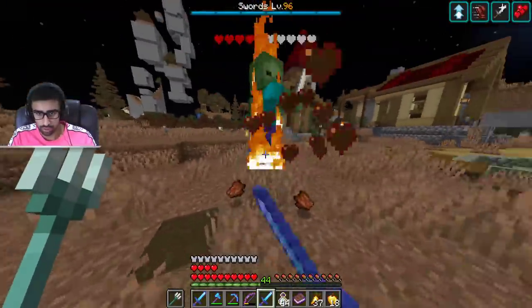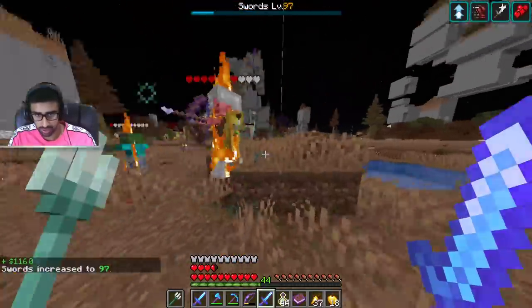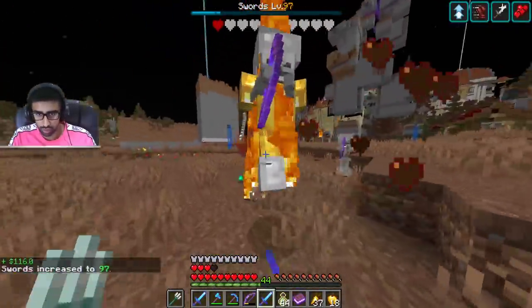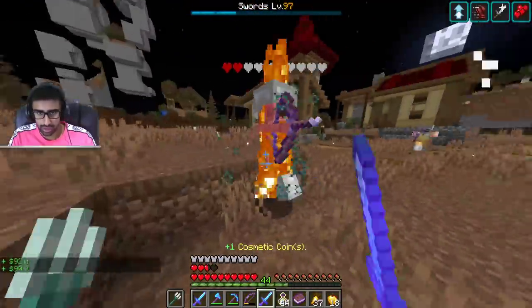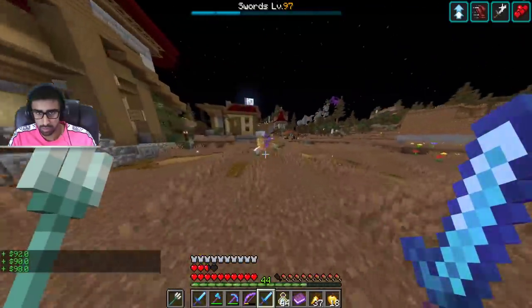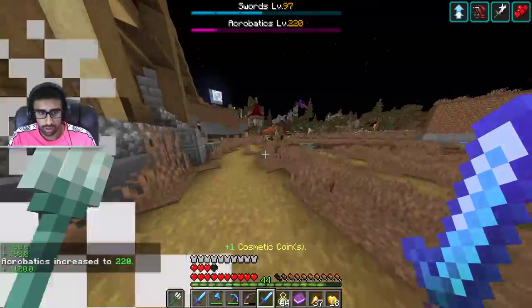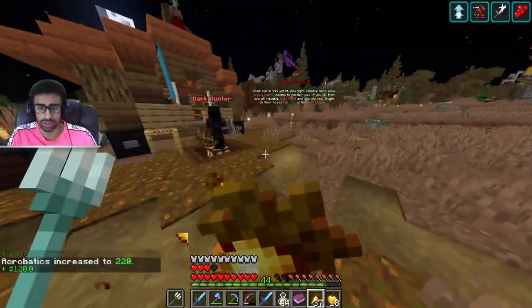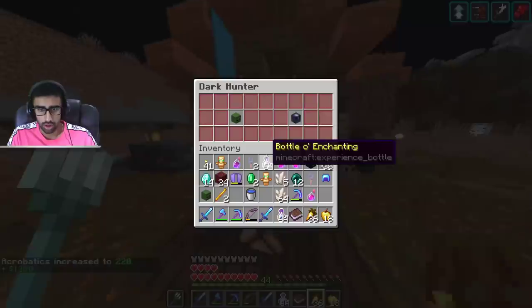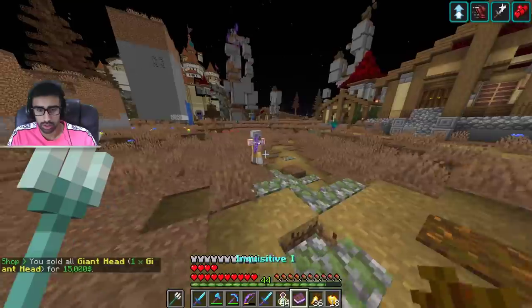To be fair, we could also do the thing where we just train up a load of zombies and skeletons and then just destroy them. Still need to get enough cosmetic coins to do stuff. Hey, he's pulling off 360s. What a lad. I'm getting money for every one of those kills. That's not bad money either. All right, let's sell that. 15K. Woohoo! Yeah, boy.